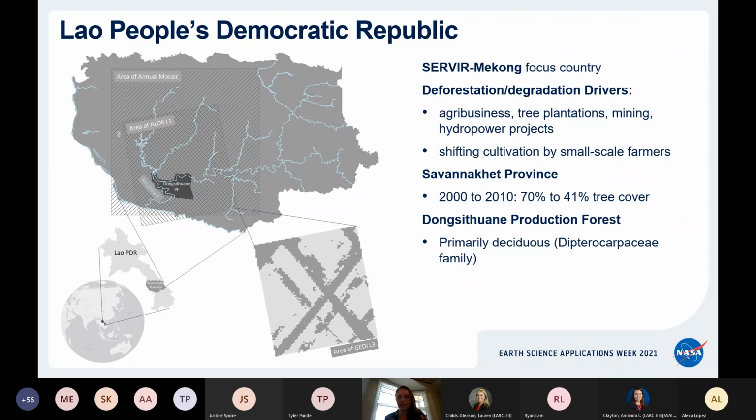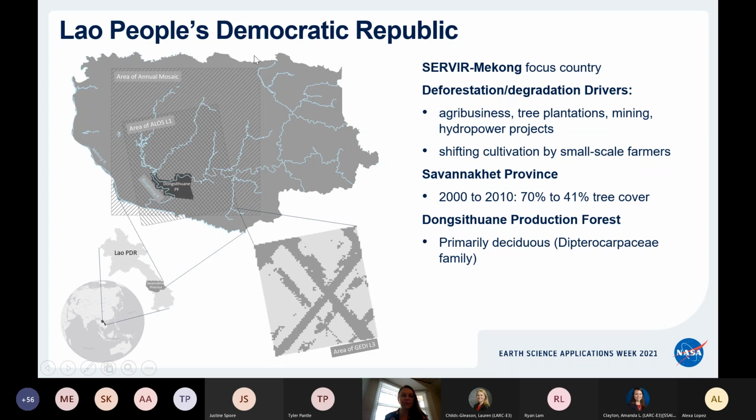Deforestation is due to agribusiness, tree plantations, mining, and hydropower projects predominantly, whereas degradation is primarily driven by shifting cultivation by small-scale farmers. I specifically looked at a section within Savannakhet province. Within this province, tree cover reduced from 70% to 41% from 2000 to 2010. And you can see the extents here of my input data sets.